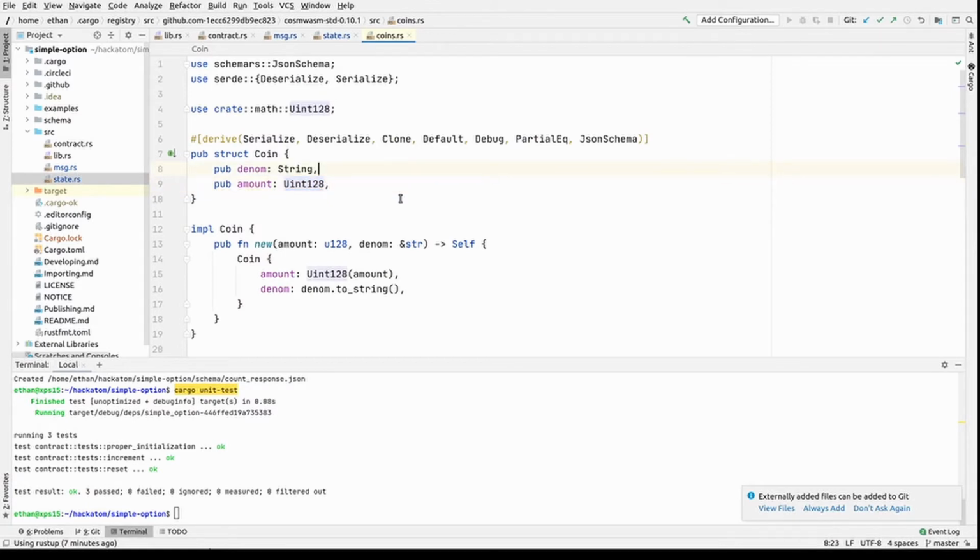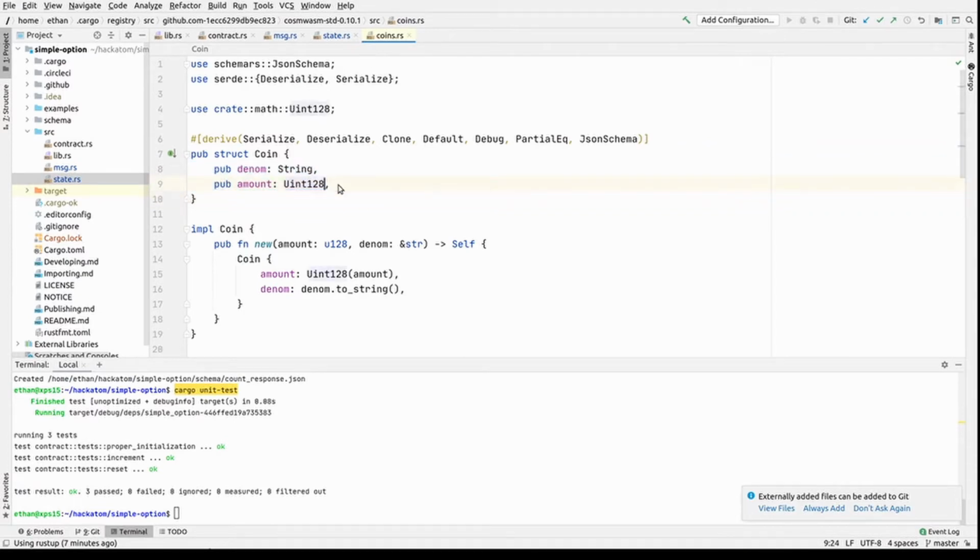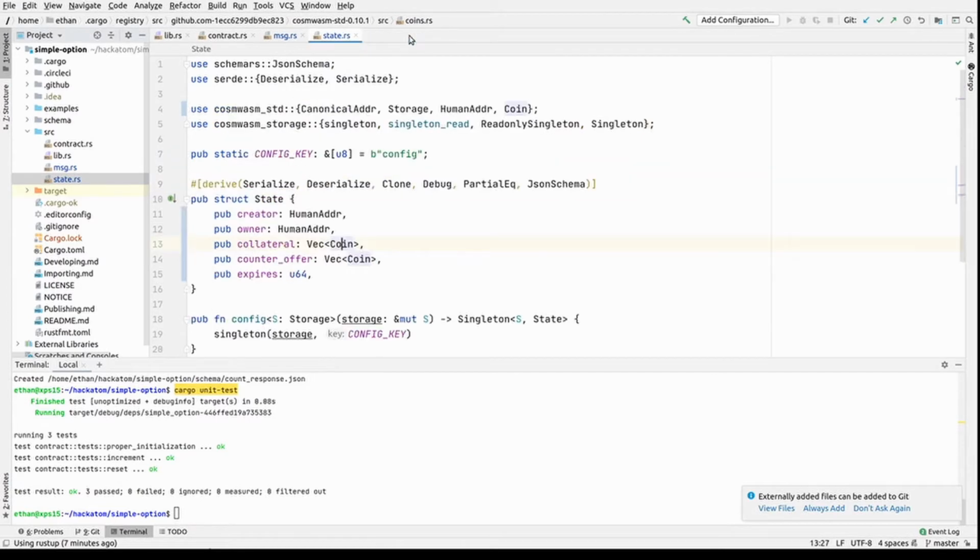And these are for native tokens. String is the name of it. When serialized, these are both serialized as strings. Uint128 allows us to serialize a string over the JSON boundary, so we can actually handle more than 53 bits of precision. And it then works as a U128 internally in our math library. But yeah, so you basically see this is a denomination, which is like uatom, and amount is how many of it there are. And this is how we represent native coins. These are native coins, by the way. So this contract interacts with native coins, not CW20, nothing fancy. It takes native coins. They come over IBC or something like that.